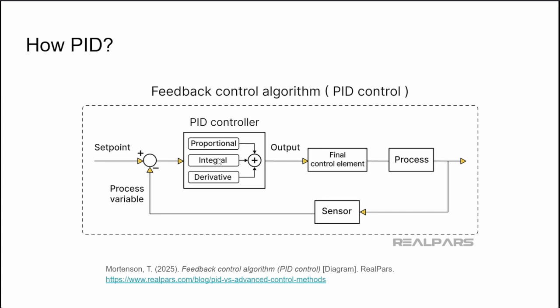The integral adds up all the errors over time and multiplies it by a different tuning parameter. We use the integral because sometimes the proportion will be too small for the control to do anything. So the more time it takes to get to the target value, the more impact the integral will have. For example, if the pot is 2 degrees off and the stove is set to very low because of the proportional part of the controller, the pot might be losing heat to the environment just as fast as it's being heated by the stove, and it'll never reach the target temperature. So the integral will add that 2 degree difference over time, and eventually it'll be large enough to change the heat from very low to low, and it'll be just enough to push it all the way up to the target temperature.